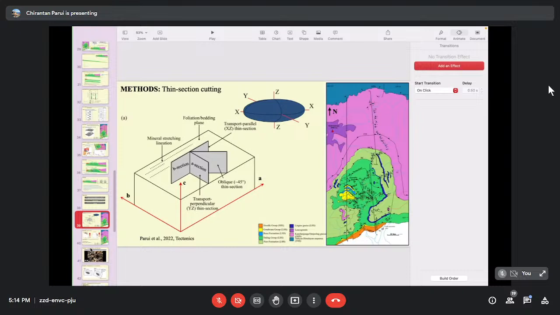So I constructed the balanced cross-section between these two lines, which encounters shortening within the GHS, LHS, and the sub-Himalayan sequence rocks. Can I interrupt? Yes, sir. I'm Shantanu Bose. Sir, what do you think about what happened during this period, from the collision, as you said, from 60 to 50 to 30 million years?